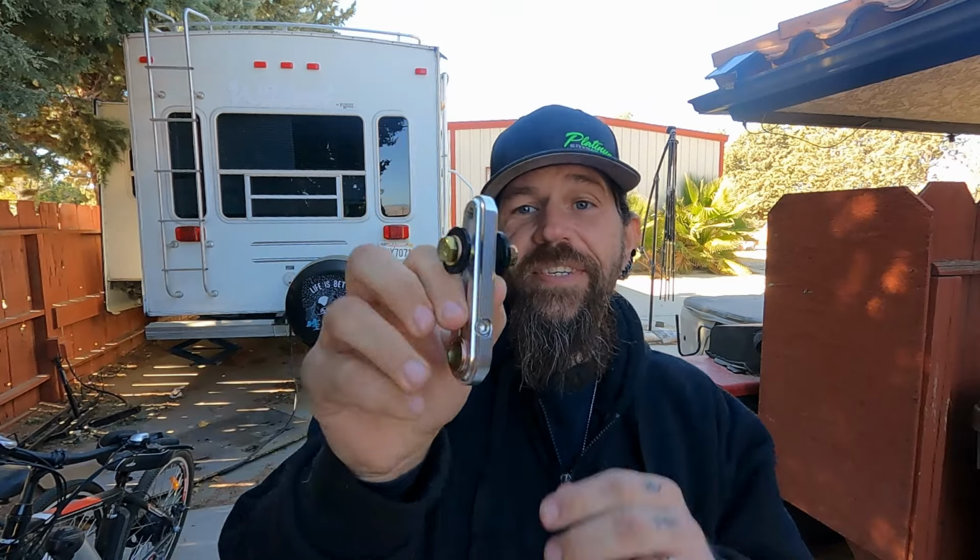Now, the long-awaited part, which they said got delayed in transit. Basically, when you check the tracking, it got sent to Texas. Apparently somebody goofed and put it on the wrong truck. But in any case, you guys said, what's that? It's an arm to go on the transmission, so we can hook up our cable to the side right here, so that when we put it in gear, it'll actually move. And the cool thing is this actually moves up and down, so it shouldn't have any binding. We'll see how well that works.